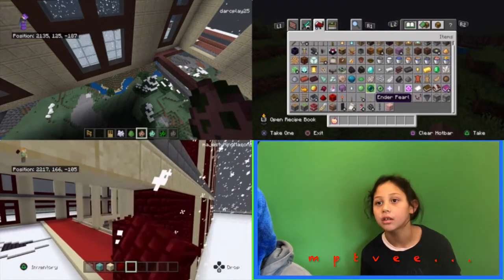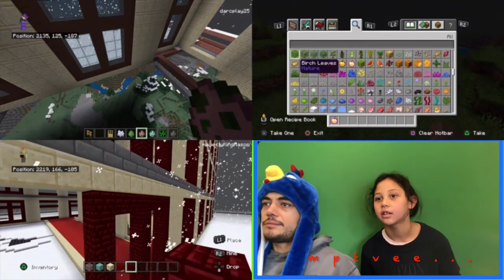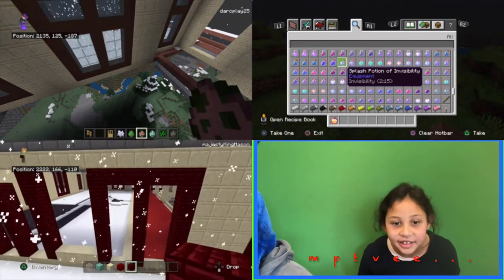What are you looking for? Potions. Potions? Yeah. Where are they? Oh, down there. Invisibility!